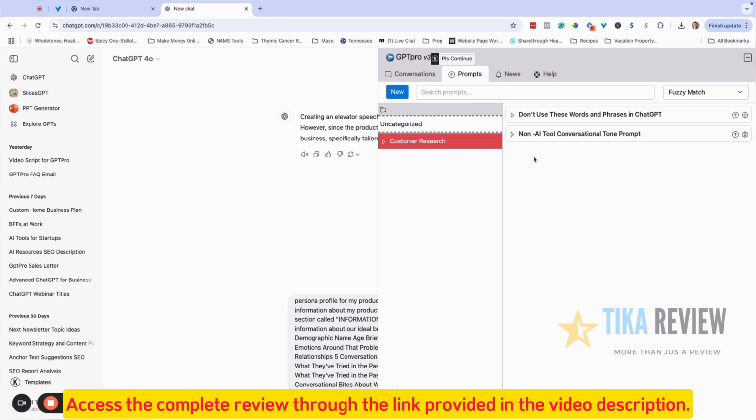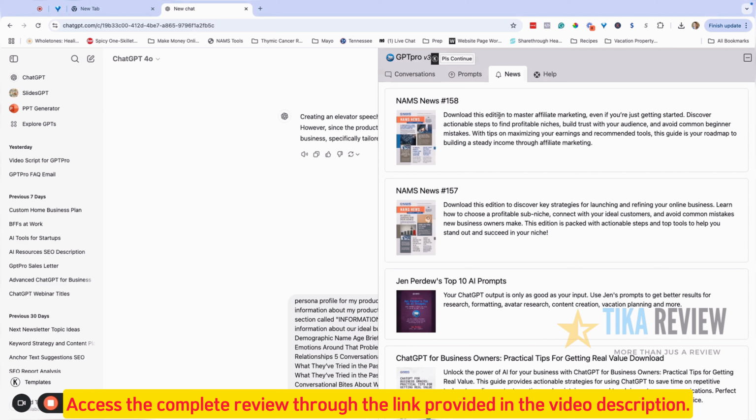Now, as a bonus, when you have picked up this tool, I have given you 10 bonus prompts that I use on a regular basis. And we're going to be giving you 2 prompts a month. So not only are they in our members area, they're also here under the news tab. The news tab is going to alert you when we have anything new for you.